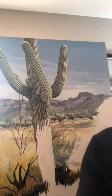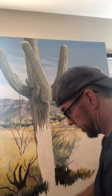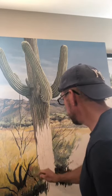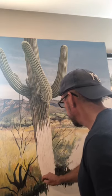And I'm using, again, my half-inch brush. It allows me to get a pretty thin line if I turn it on its edge. And then depending on the pressure that I put on the end of the brush is how thick the stroke will be.